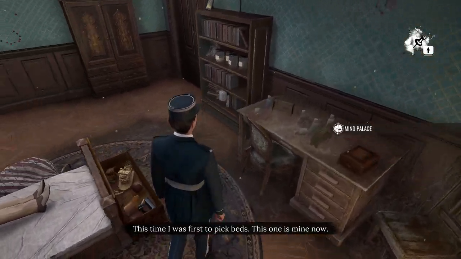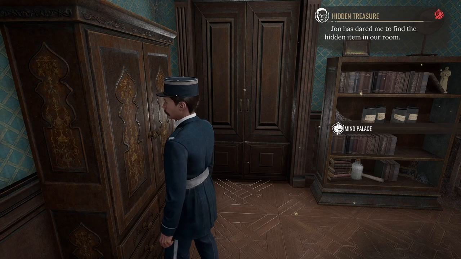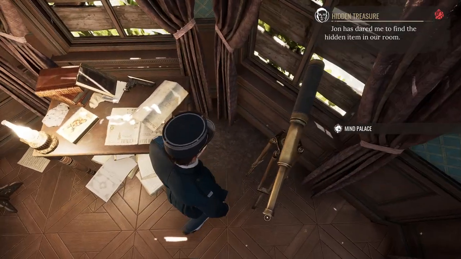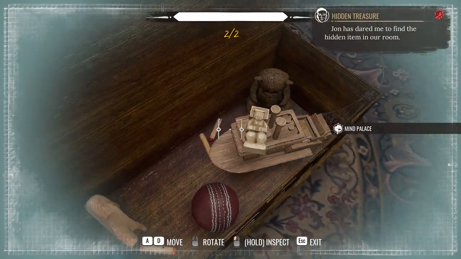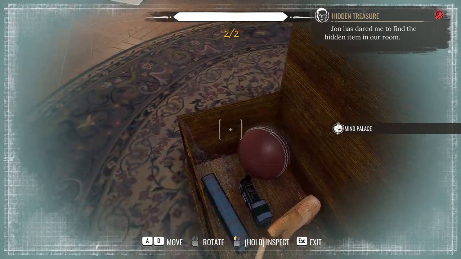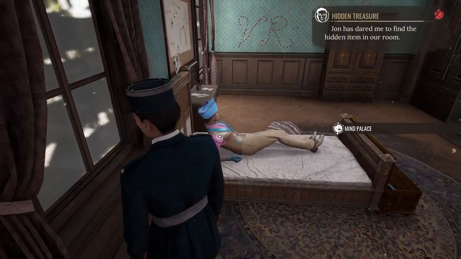This time I was first to pick beds. This one's mine now. Okay, what's the pin thing? Oh, hidden item in our room. Okay. Hidden item A, under the bed.